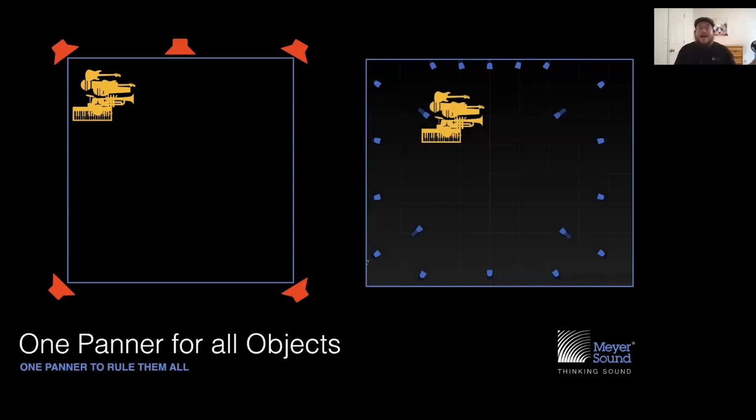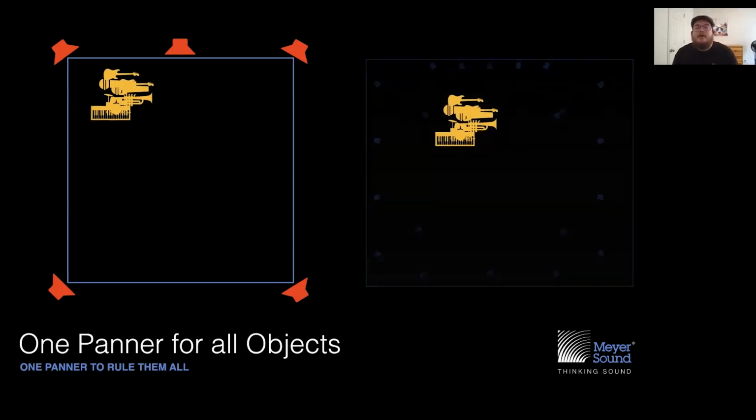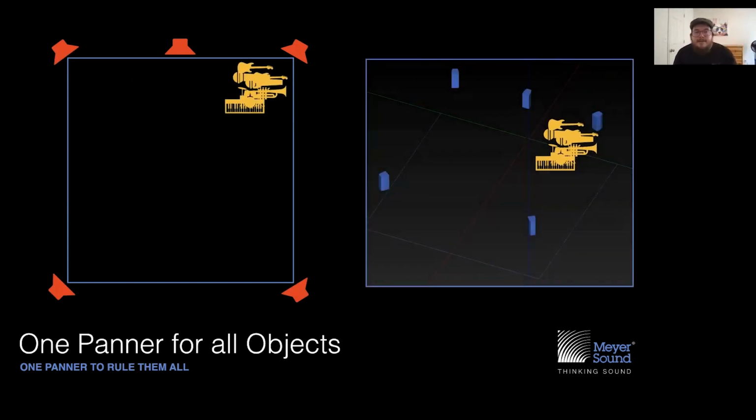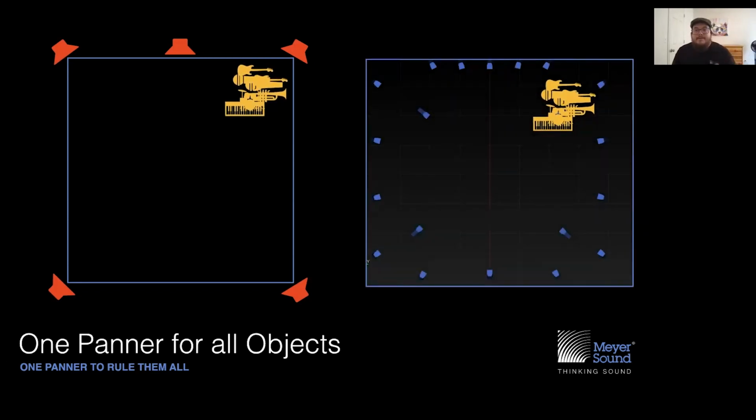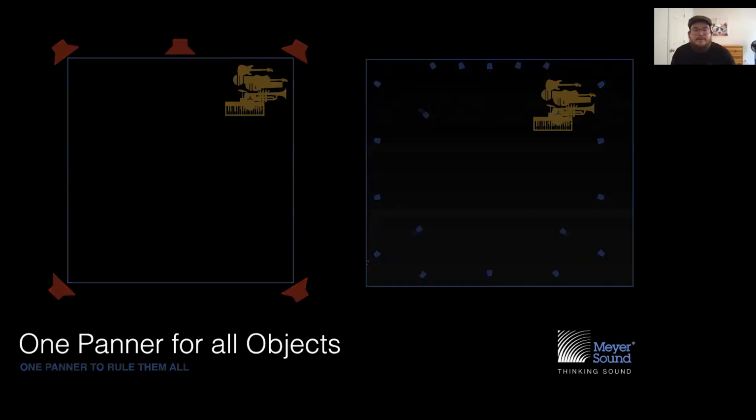So regardless of the size of the room or the loudspeaker system you're working in, these panners are great because they instantly allow you to move an object and place it so that you know it's coming out of the loudspeaker that you want it to. And if I move all my objects to the right side of the room, regardless of the size of the room or regardless of the amount of loudspeakers I have, the sound of those objects would always come out of the right side of the room. These are what these algorithms are born to do. And they rely on very complex math and very specific speaker positioning to accomplish the effects that they're doing.